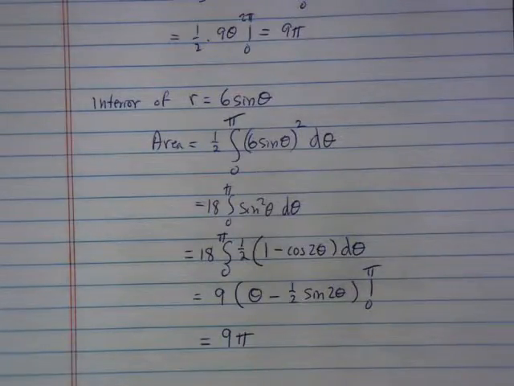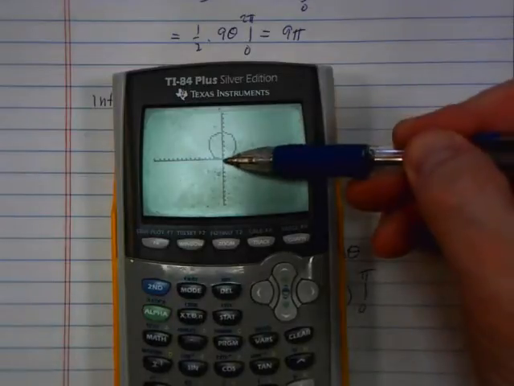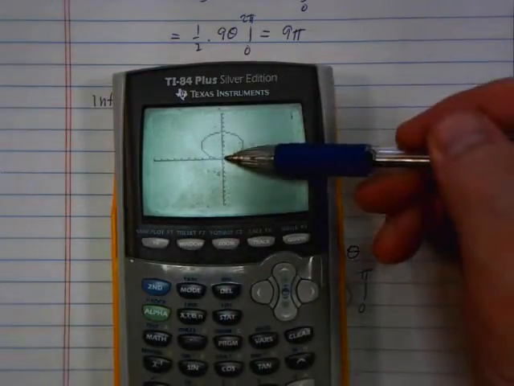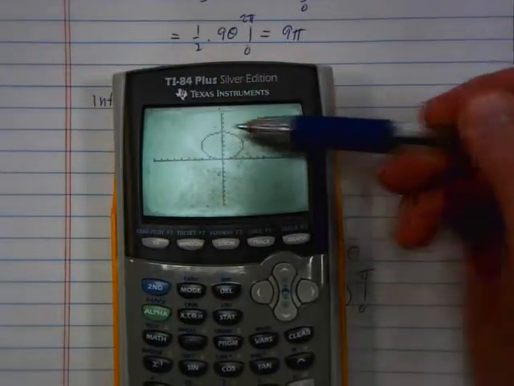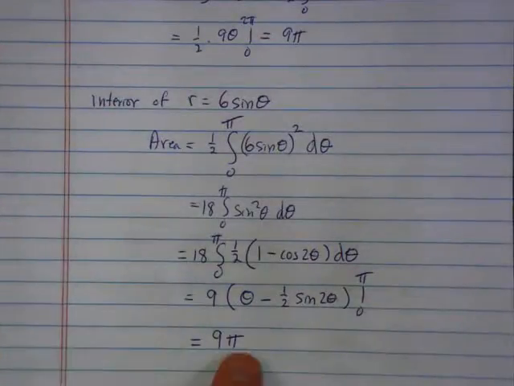Questions on that? Pretty sure that's the right answer, because look at that picture. What is that? It's a circle. What's its radius? If you count up, it looks like there are 1, 2, 3, 4, 5, 6 little tick marks, so it looks like the radius is 3. That's another circle of radius 3. Its area should be pi times r squared.